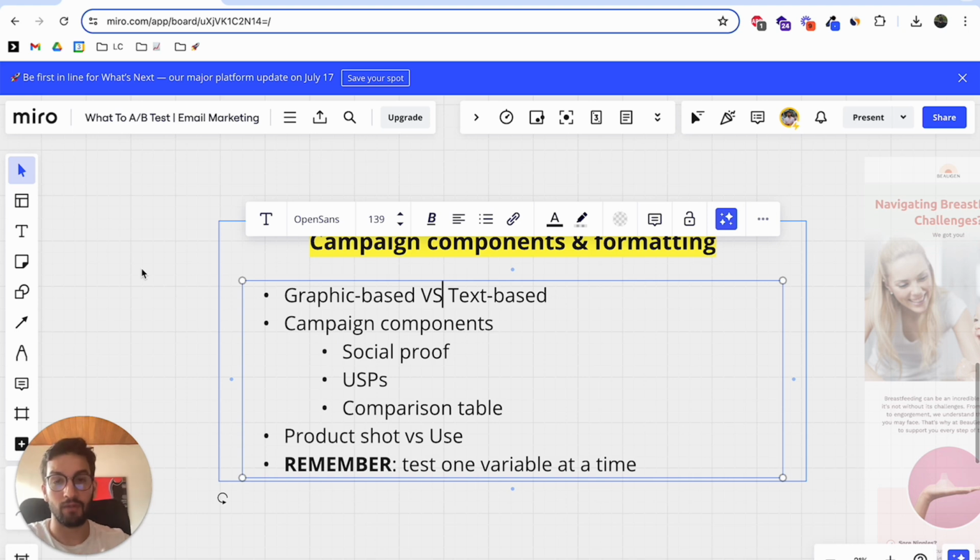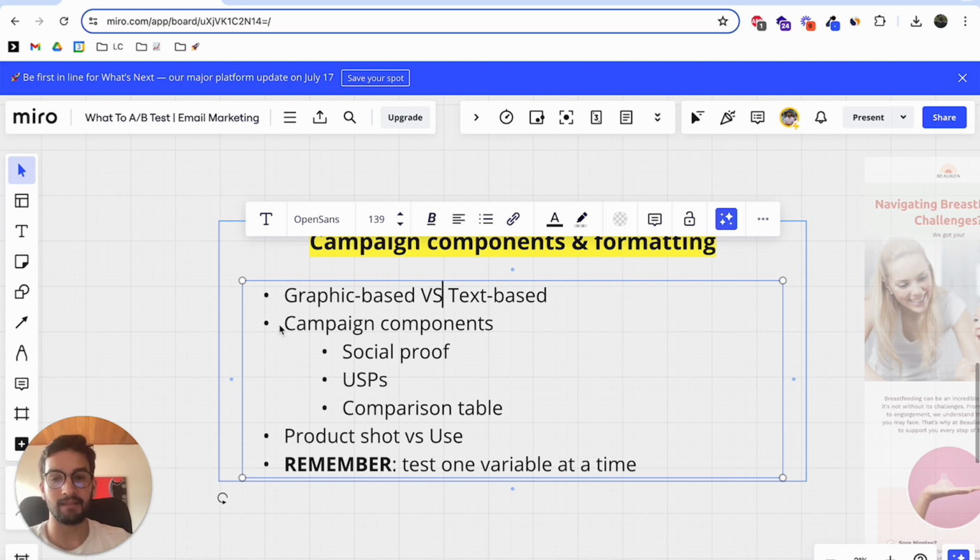That's an A/B test you can definitely run, an extremely high leverage one. Of course, when it comes to campaigns, it is important to have a graphic component to your emails, because at the end of the day, you're a brand and the branding is also extremely important. I know it's kind of woo, but it is extremely important to have beautiful campaigns. But in most cases, you can definitely A/B test graphic-based versus text-based, and you'll see the results could be pretty crazy, because sometimes text-based outperforms graphic-based. That's how it is. So A/B test graphic-based versus text-based.